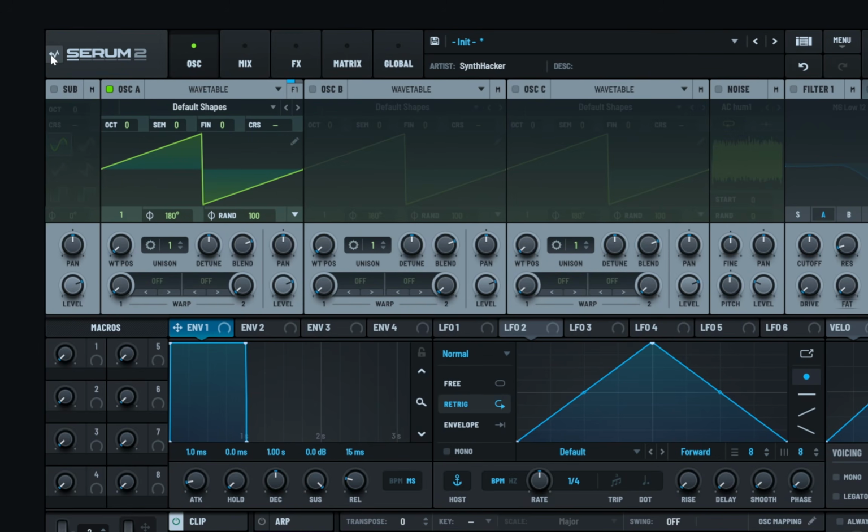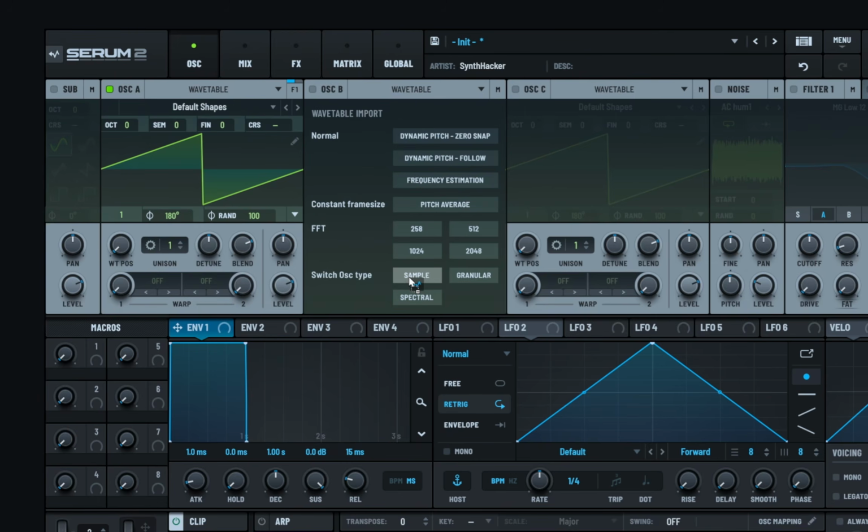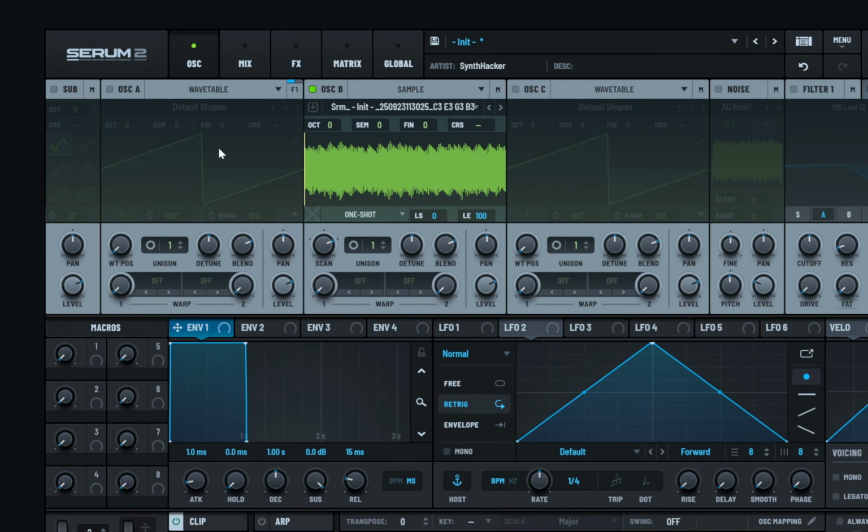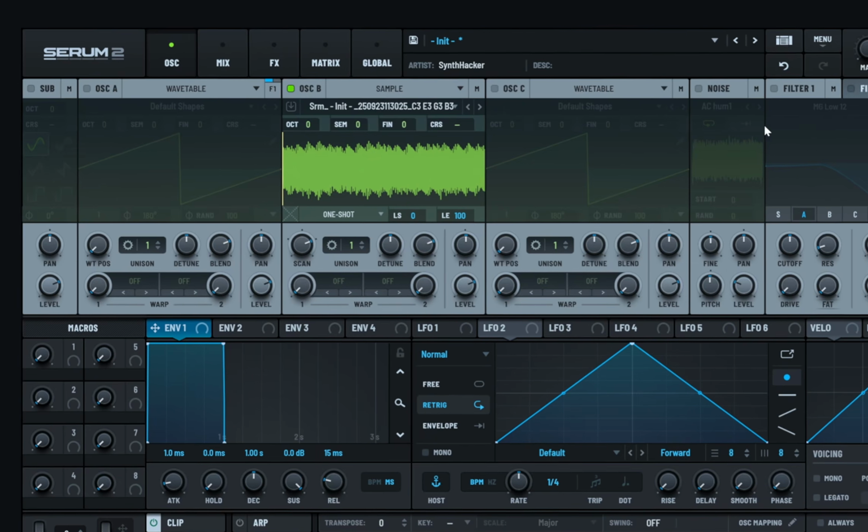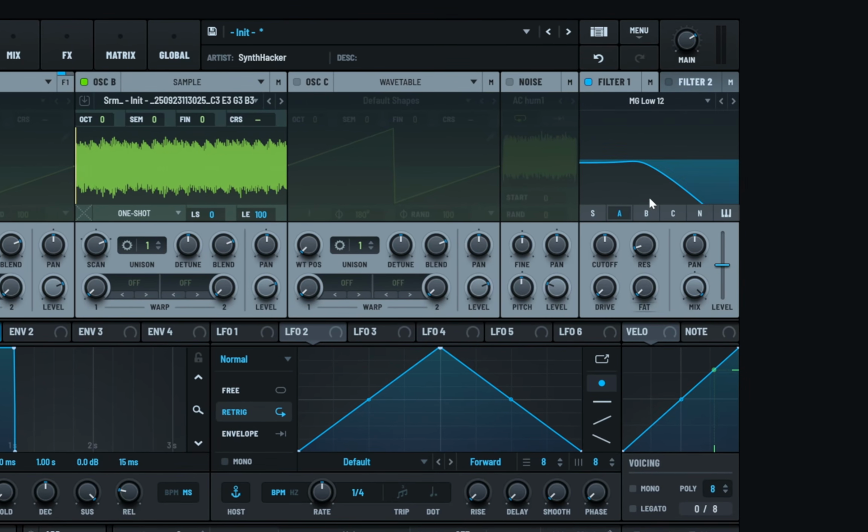And now we can drag our render into a sampler and switch off this other oscillator for now. So this is quite a basic example, but just to show you what you can quickly do even with this, we can add a filter.